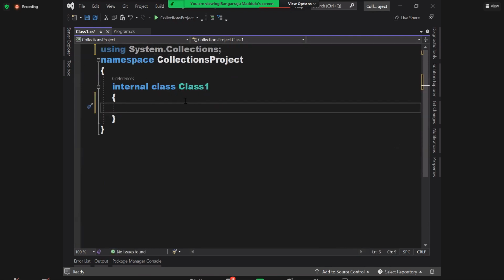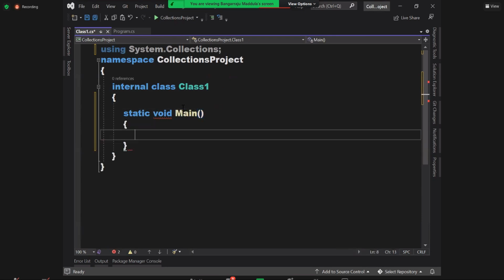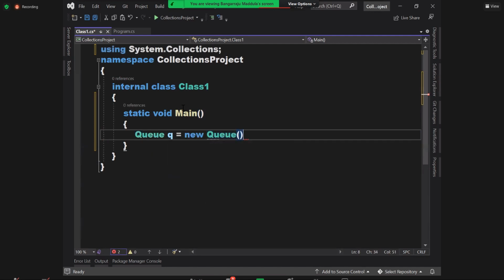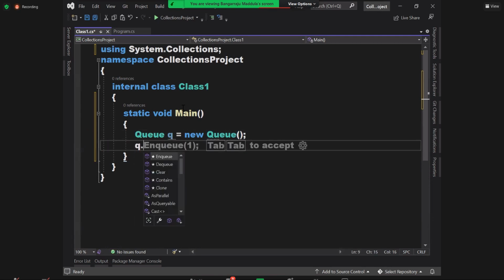Using System.Collections, and I'm just going to add a new class now. Static void Main. Create a queue object. Queue is equal to new Queue. Okay, now I want to store values in the queue. What do we call? NQ.